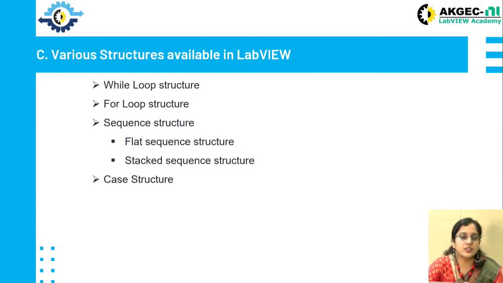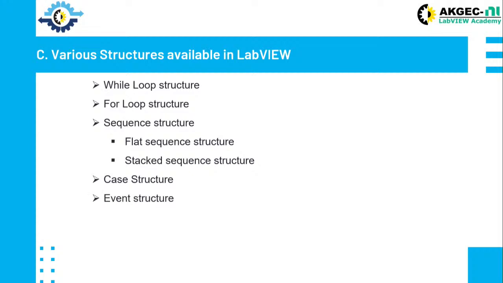So the case structure is used where we want to perform some set of instructions with some decision making condition, that if some condition is true, then perform one task, if condition is false, perform a second task. So in that case we will go with case structure, and we will define different cases, whether it is true or false.